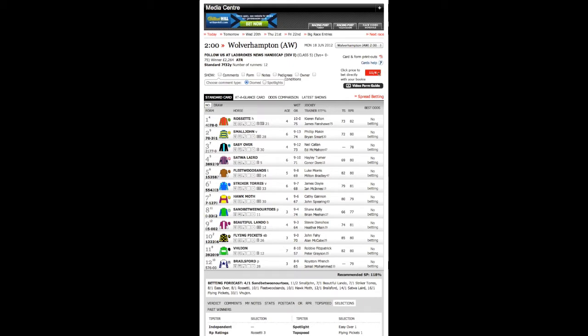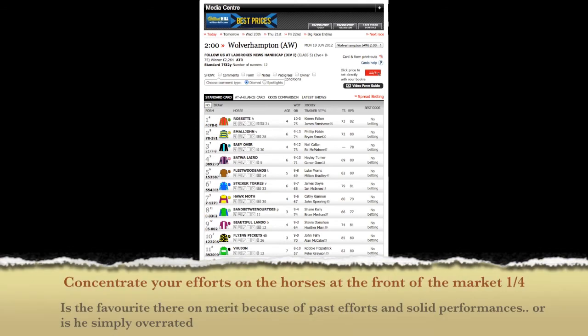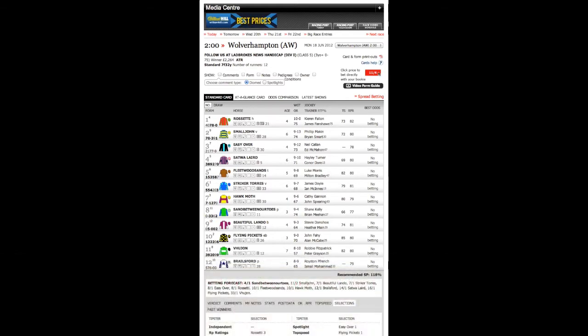Your job now is to look at the betting forecast here, read between the lines, and see if the top 2-3 horses in the betting are going to be worth any interest for you to then go and bet on them. Now obviously there are lots of different ways you can do this. You could go through every single runner here. What I would do, like I've said before, is concentrate on the top 2, 3 or 4 in the betting.